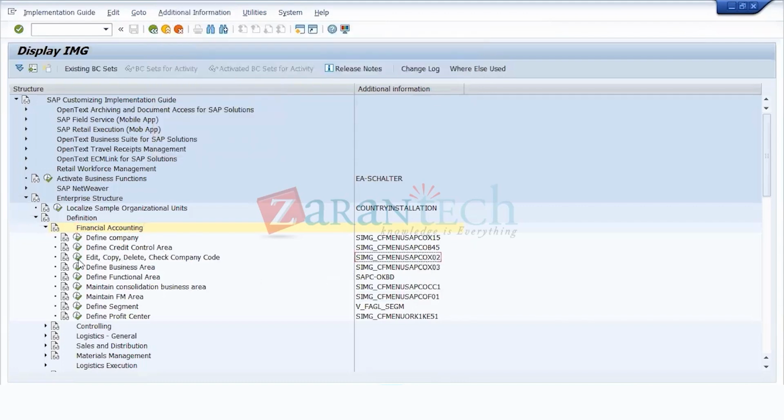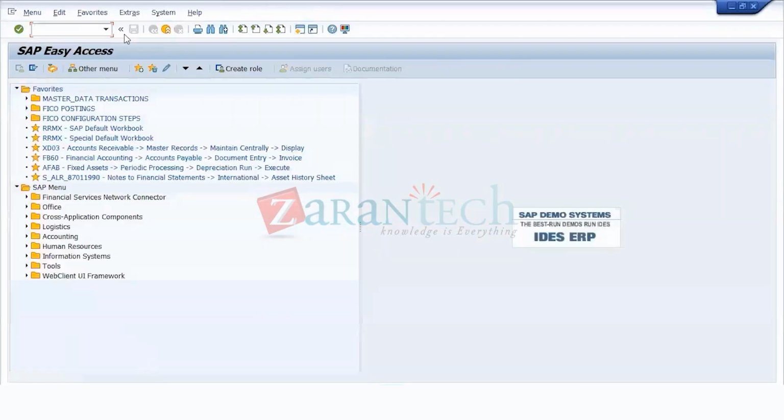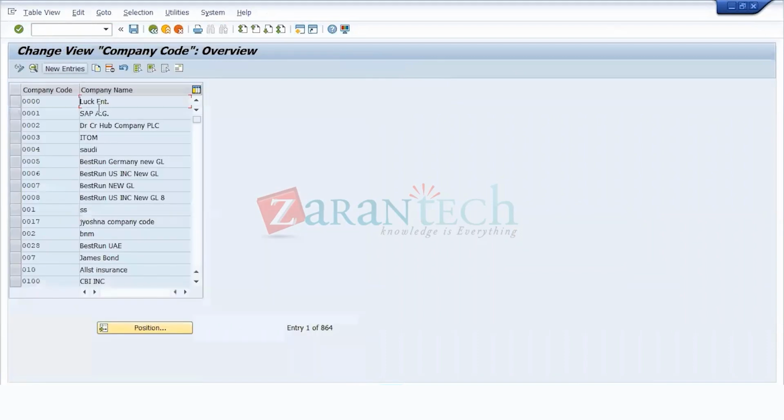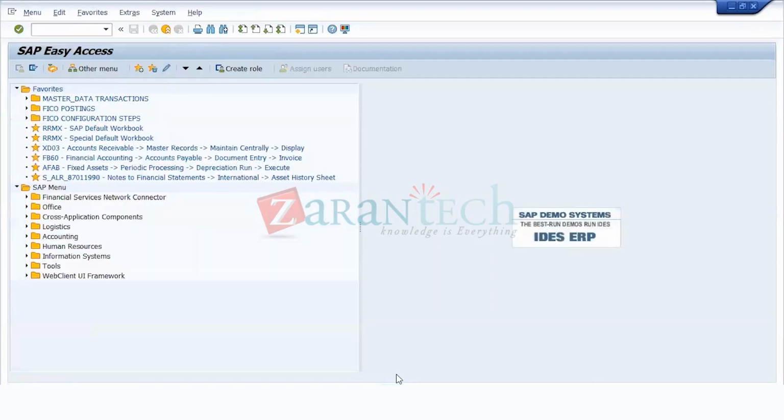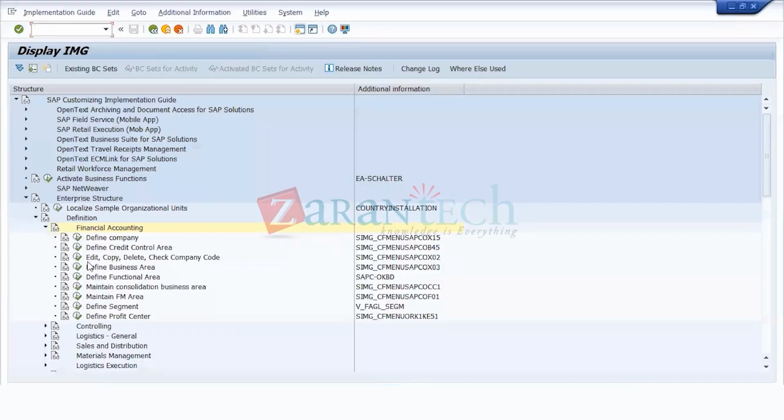For example, creating the company code is OX02. If I try to open a new session over here and enter OX02, here you will be able to configure your new company code. Let's see how it opens when we do it from here.